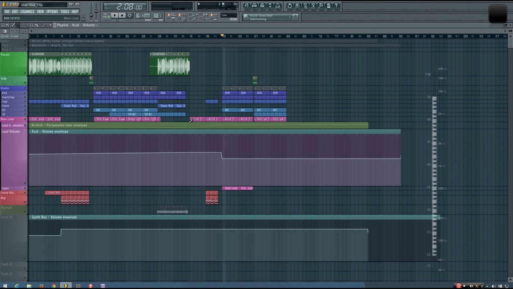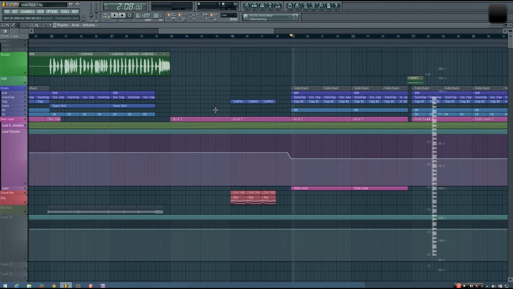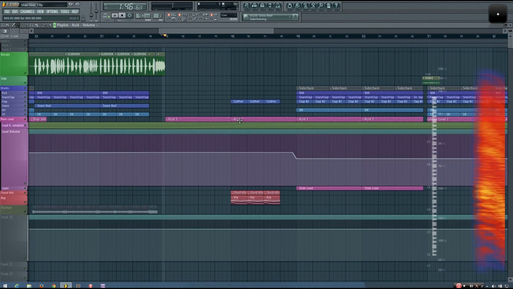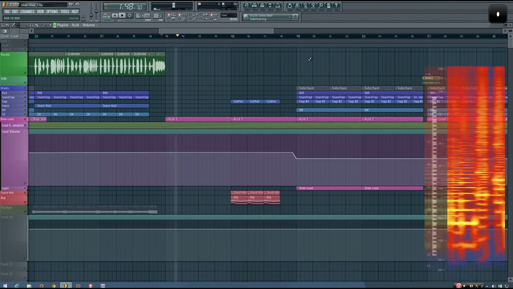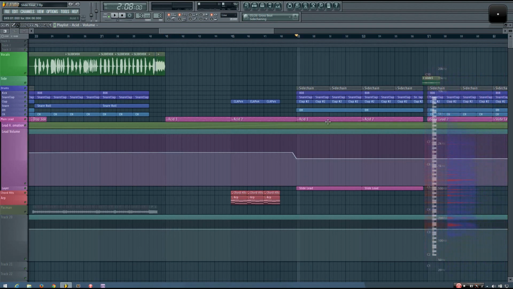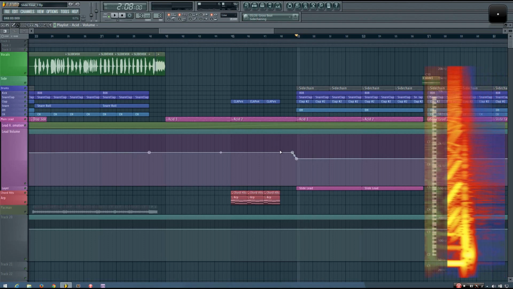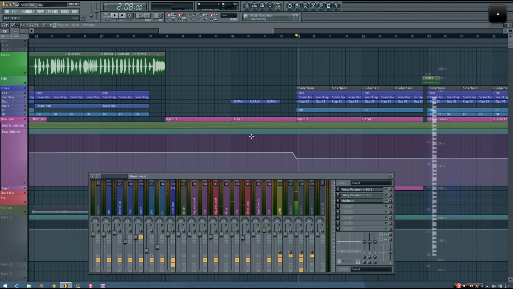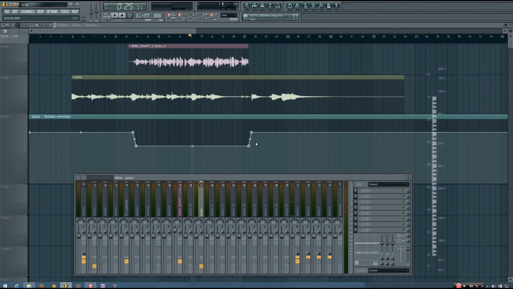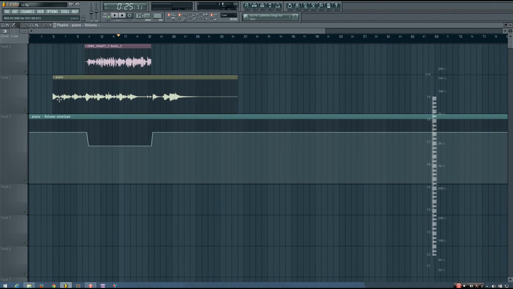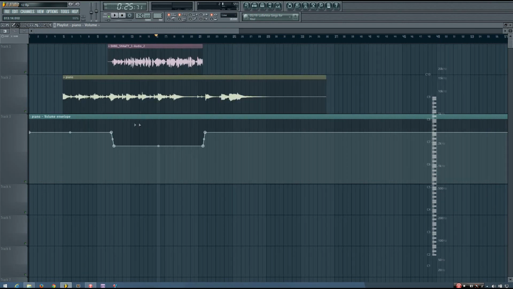So hopefully that makes sense. Hopefully you understand why I wanted the acid to be loud in this section, and then not as loud in this section. I achieved it just by automating the level fader. This is just one example of when you might use level writing, but there are a ton of different uses for it.